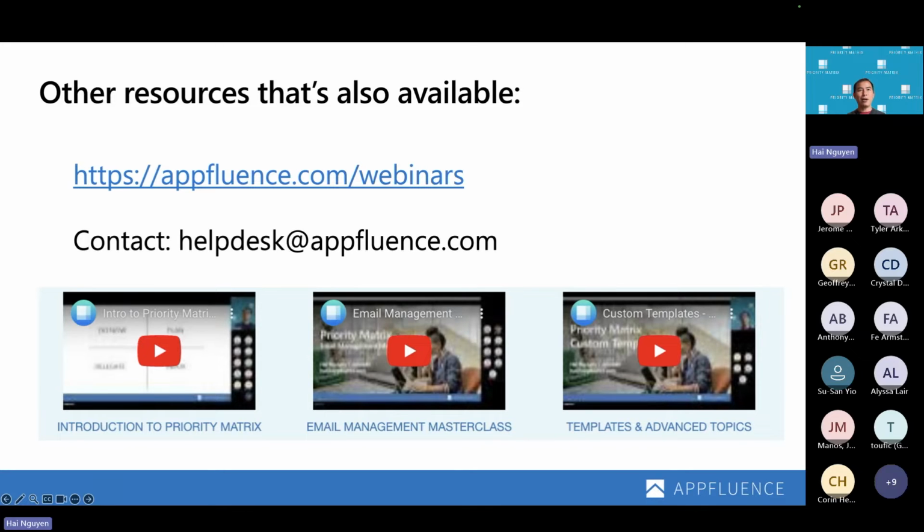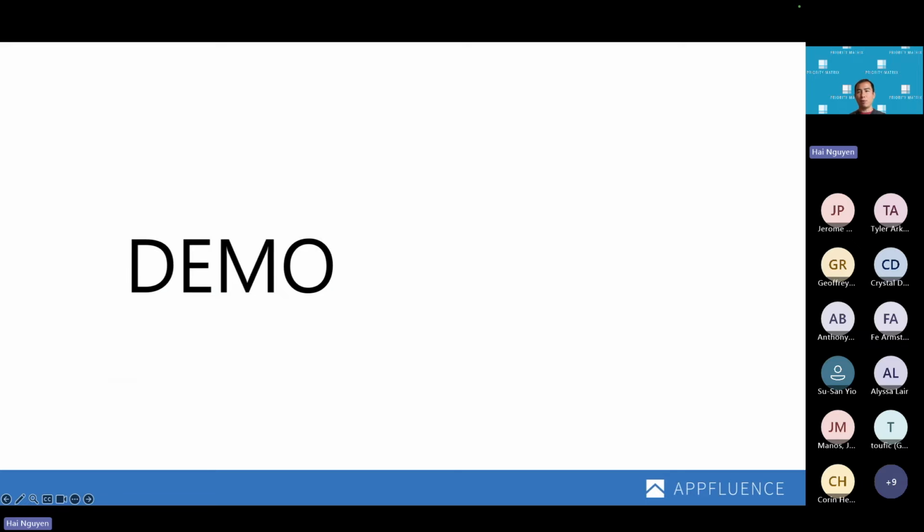With that, I'm going to go ahead and jump into a demo of the software. And again, my goal here is to give you some guidance on features in Party Matrix, the 20% of the features that gives you 80% of the value. It won't be comprehensive. I won't be able to show you every feature, and that's something that you can explore on your own. But hopefully this will be helpful. And if you do have questions around specific features, feel free to send it in the chat, and I'd be happy to take a look at it.